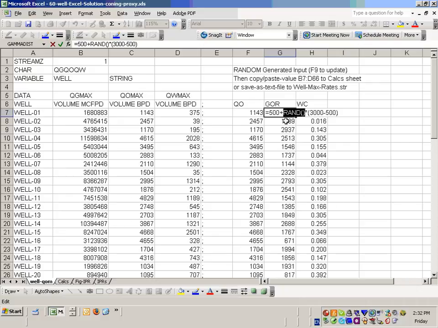So this is going to be a random number between 0 and 1. So the GOR range is between 500 and 3,000, and the water cut range is between 0 and 0.4.